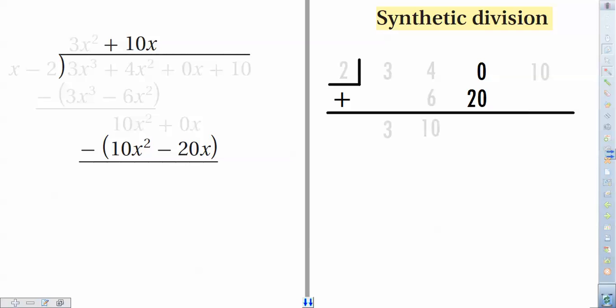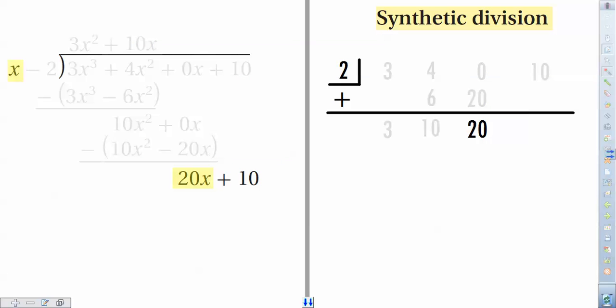Then, what do you think it's time for? Now it's time to add. Now that we have two numbers there, we're going to add those up. And that gives us 20. You're kind of seeing what stage we're at at the same time here with long division. That 20 that you're seeing right there actually doesn't show up in your long division until you do that move and figure out that 20x divided by x gives you the 20. This 20 here and that 20 there. Now we have the 20 here.